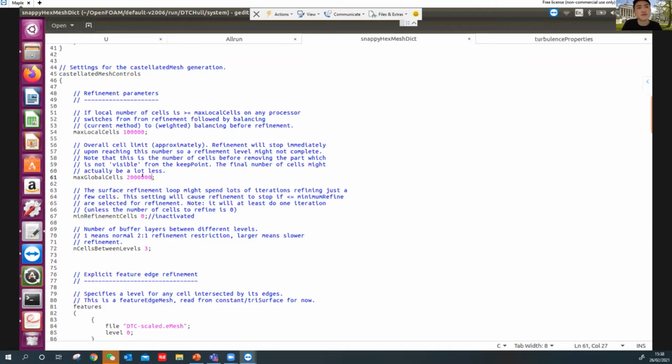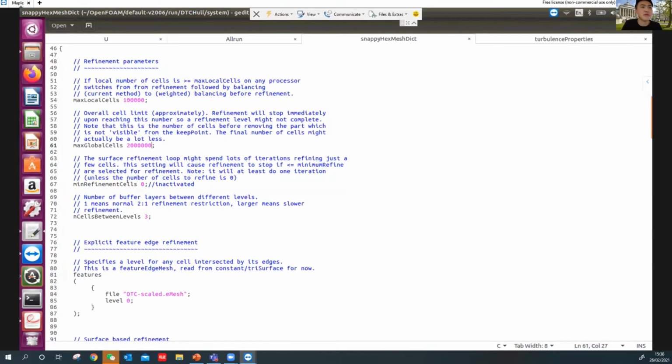But if you don't want it to be too large, you can set a max number here, and the refine level. Refine here is something where you spend a lot of time when trying to refine a few cells. So if you have like 10 here, it means when it has less than 10 cells to be refined, it will just stop.